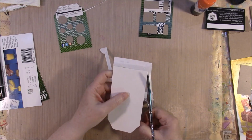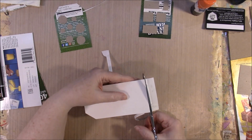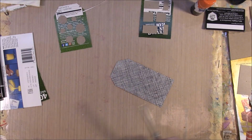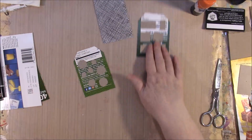And I just realized that this pattern on this envelope might be a little dark, so we're going to have to see if it's going to work. But we're going to leave that and we're going to set it aside, and we're going to put a topper on these two.